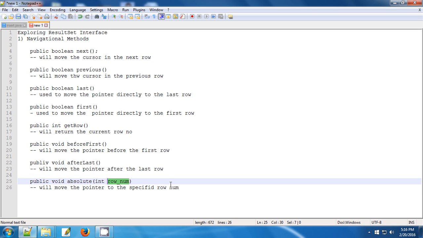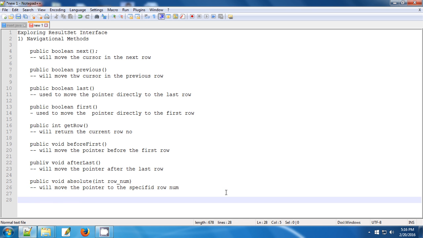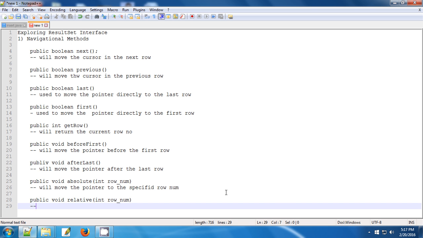Okay, next method is public void relative. It also takes an integer row number argument. Then what is the difference between these two? This method will move the pointer to the specified row number, but relative to the current row. Listen carefully. Relative to the current row.